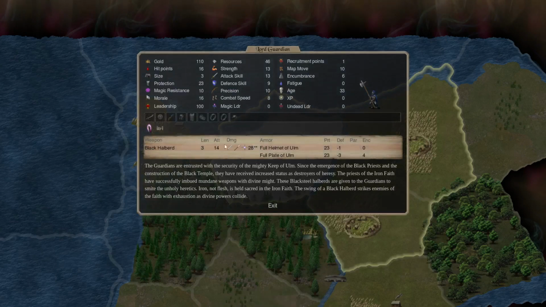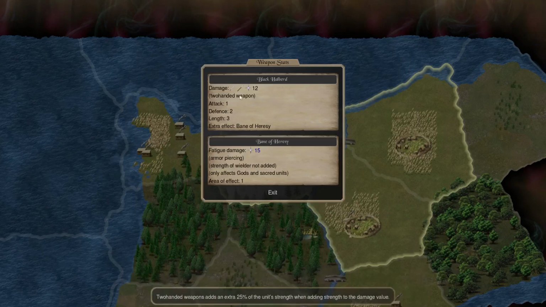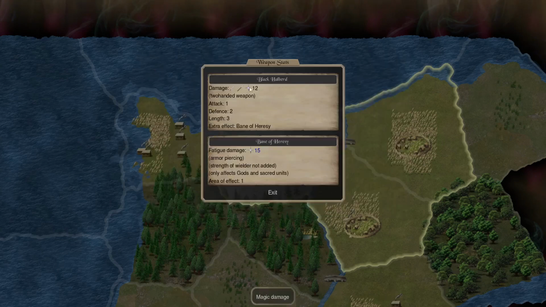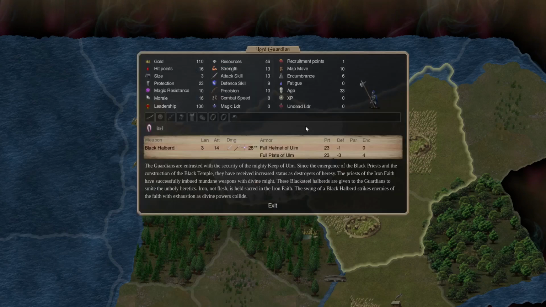Why would you get rid of that and replace that, even though it's a two-handed weapon? He already has incredible protection with his full plate armor and the full helmet. So he doesn't have a shield because he's using a two-handed weapon, but his overall protection is incredibly high. And so in this case, he's not going to take a real lot of damage, and his weapon is already magical anyway. So you wouldn't bother replacing that one. So this is an example where you wouldn't deck that one out.